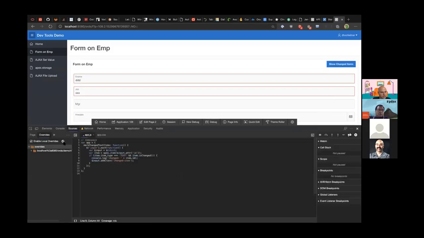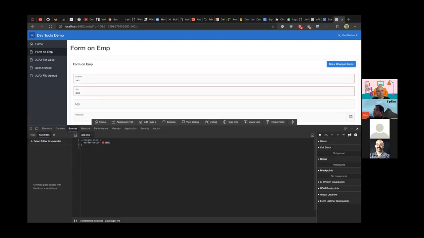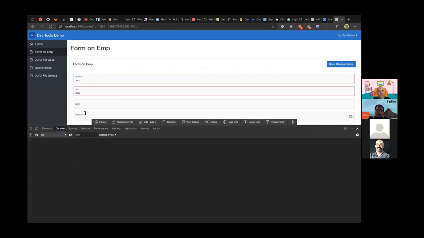So now I'm disabling this again. Just showing you, I disabled the local overrides. Now the file is coming from the server again. So now there shouldn't be any console output. And yeah, no console output because the code I added isn't there on the server side.